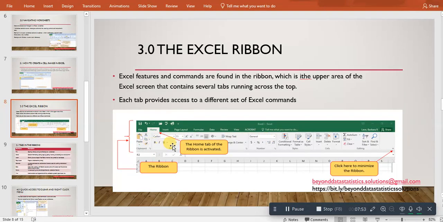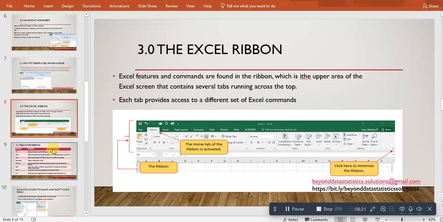All the fonts are available. All the number formats are also available. All the styles are also available. Wrap text, merge and center, all these are available in the Home tab. In the Home tab we also have the shortcuts like cut, copy, paste, format painter. All these are also available under Home.